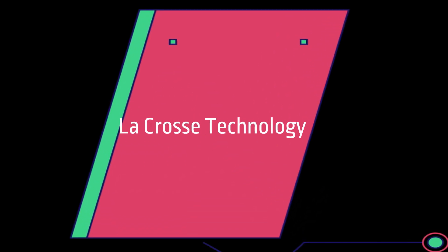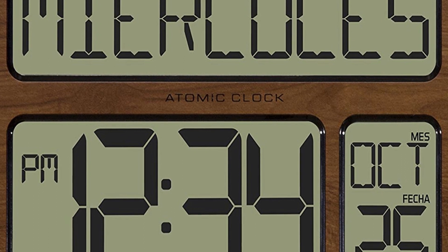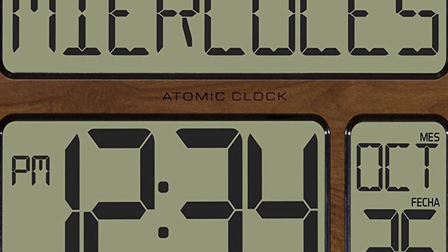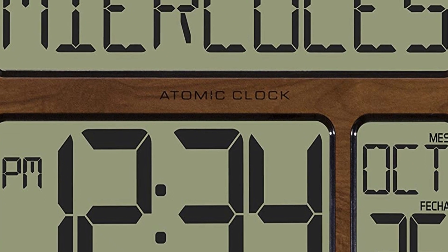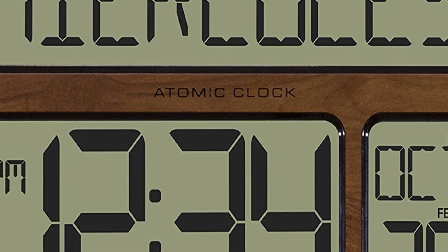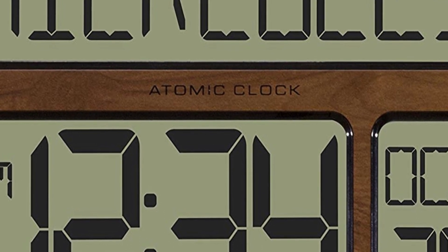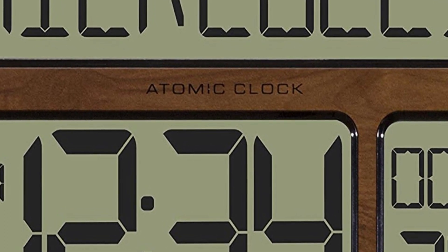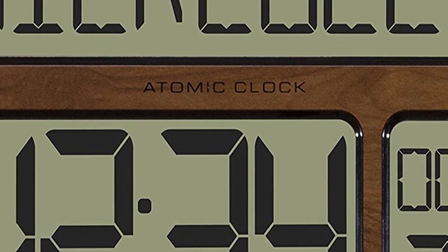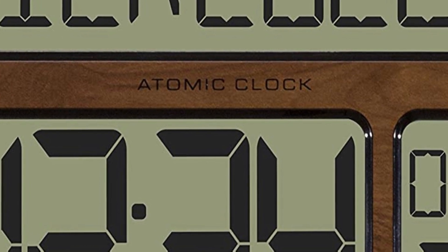The number 2 on the list is LaCrosse Technology. For some of us a professional home weather station is overkill — many of us are just curious about the conditions outside before we venture out each day. For these people we recommend a good indoor-outdoor thermometer, and LaCrosse Technology's thermometer operates just fine as a standalone unit. When you connect it, you gain access to live national weather service forecasts and information, and it also connects to the National Institute of Standards and Technology, which automatically sets your time and date.